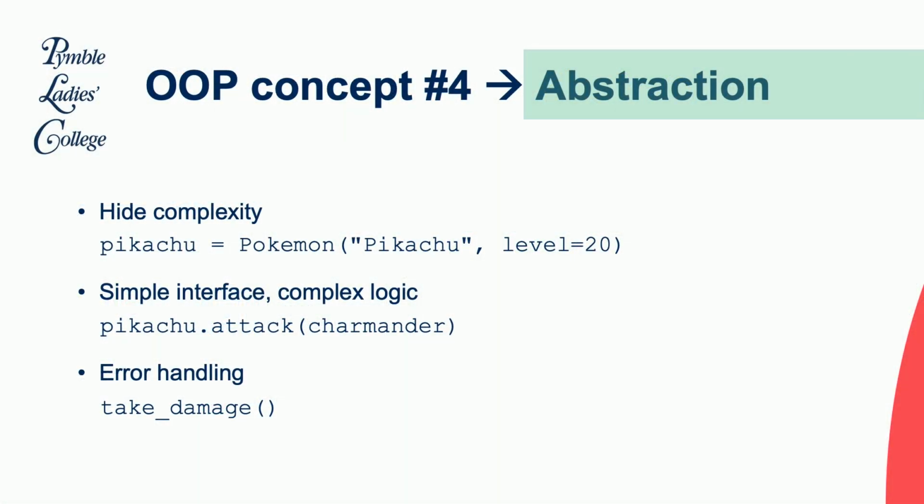Then we went into abstraction, and by now we have built enough of the project to see evidence of abstraction, right? With a single line of code, we're essentially creating a whole Pokemon object that has attributes. It knows how to fight. It knows how to take damage. It might even do other funky things if you want to put little print statements in there. So the constructor abstracts away all the work.